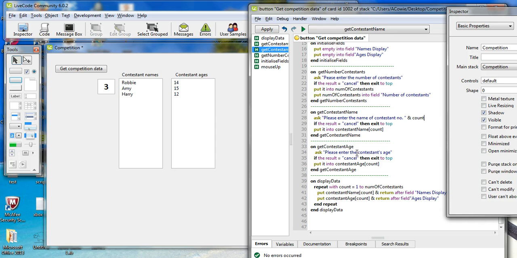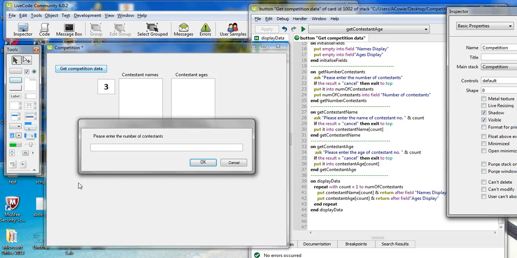I'll do the same thing here. Please enter the age of contestant number, and I'll concatenate count there as well.